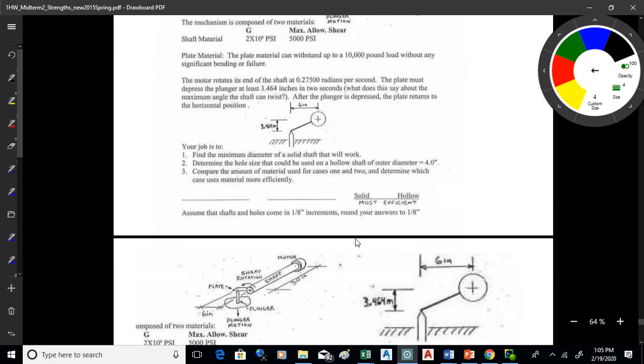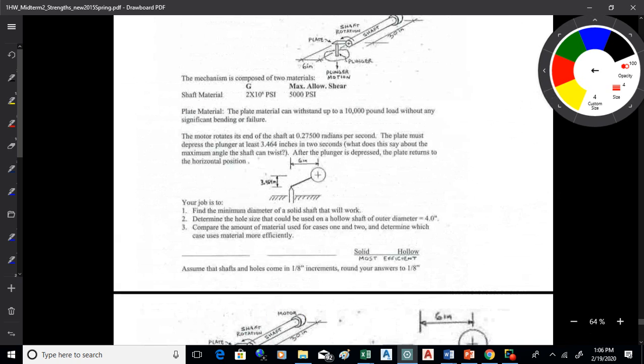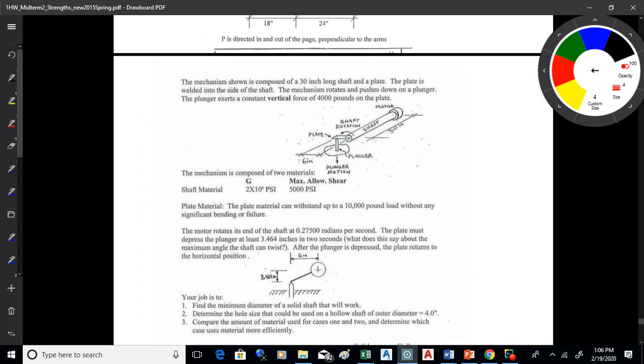Okay. So now that plunger is vertical, so the force it exerts is vertical also. So that'll be 4,000 newtons pushing up. All right, now when that happens, we want the shaft to meet some criteria here. We want the maximum allowable shear to be 5,000 psi. So the shear cannot be more than 5,000. Okay, we can't have that.